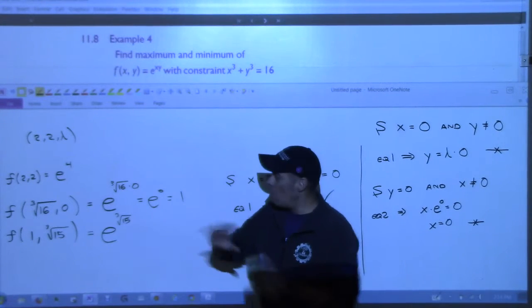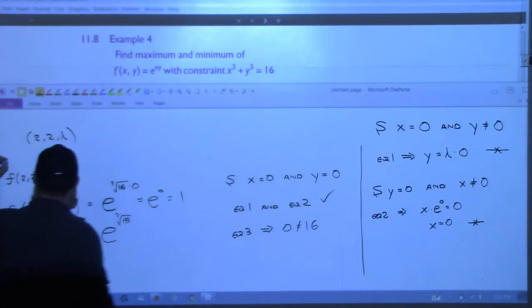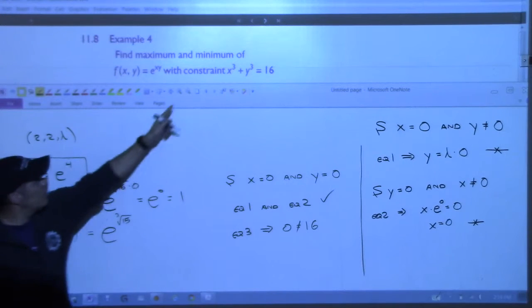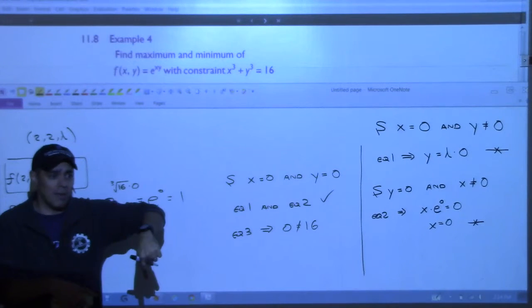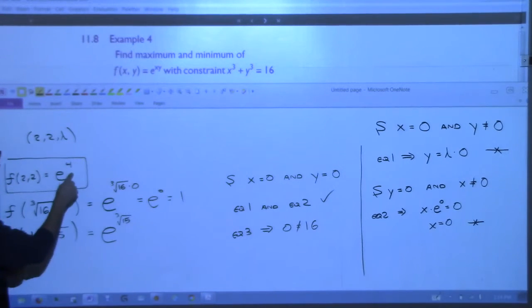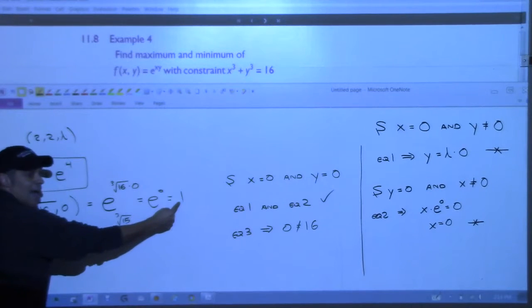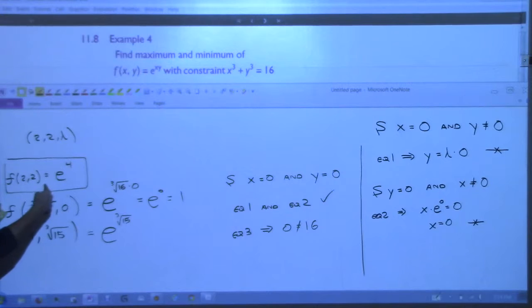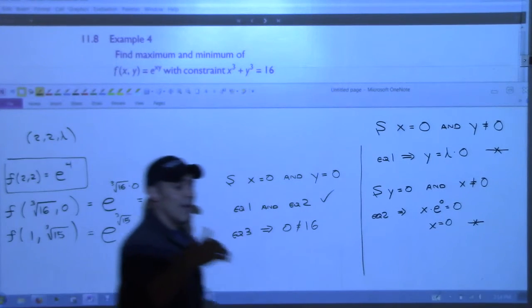Yeah. But the whole idea is this. If Lagrange gives you one answer, then all you need to do is find any other point on your curve within your constraint to compare it to. If this number right here is bigger than that, you know it's the max. If this number is smaller than that, you know that's the min. All right? So we have an absolute maximum, we don't have an absolute minimum.